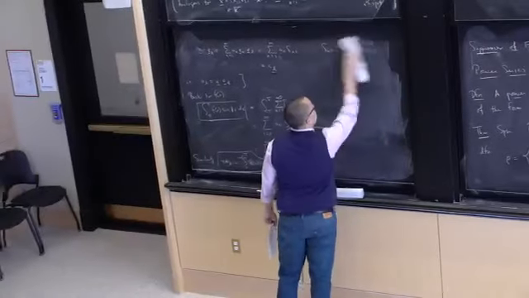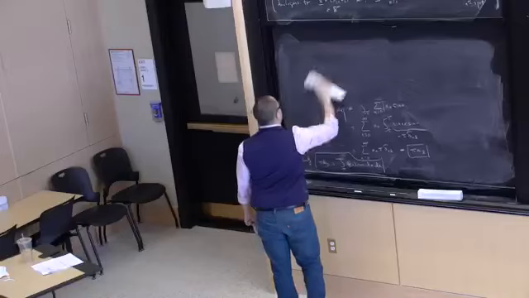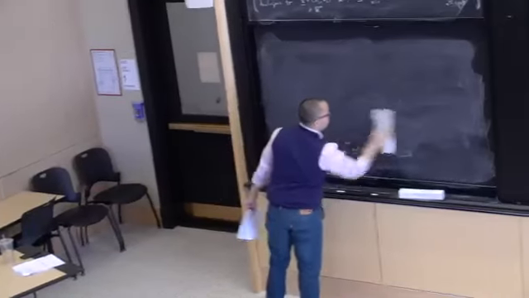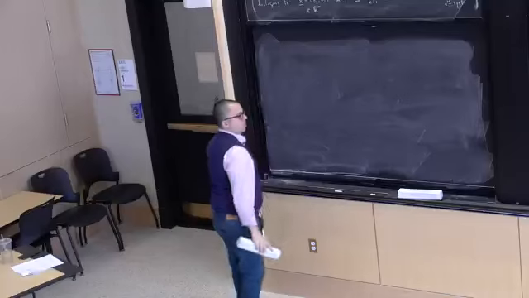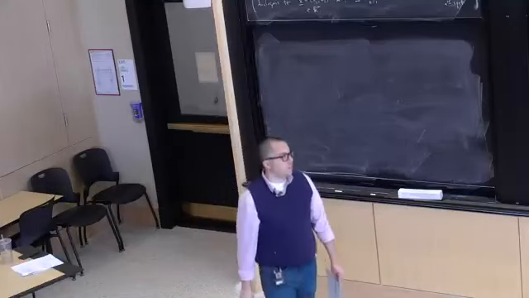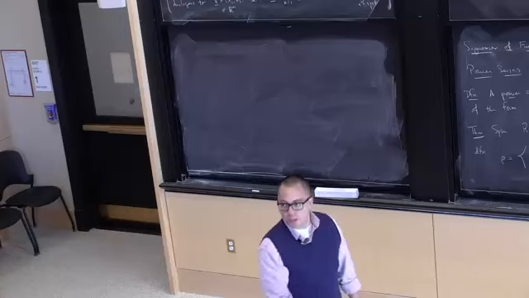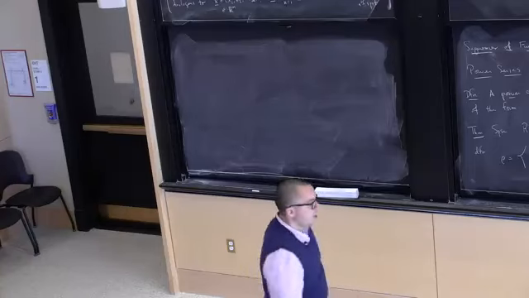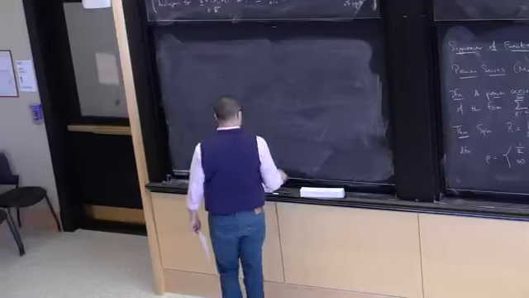So I said whenever you come across a definition, you should negate it, but negation of this definition is not too difficult. A sequence of functions does not converge to another function pointwise if there exists some point so that when I stick it into fn of x, fn of x does not converge to f of x.